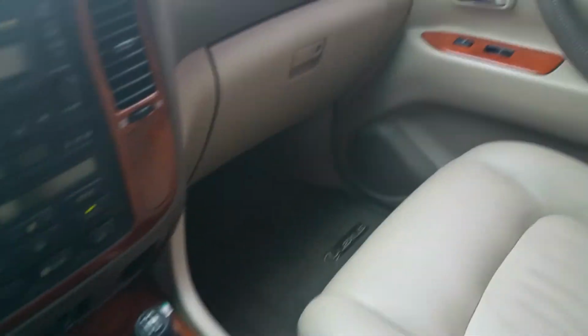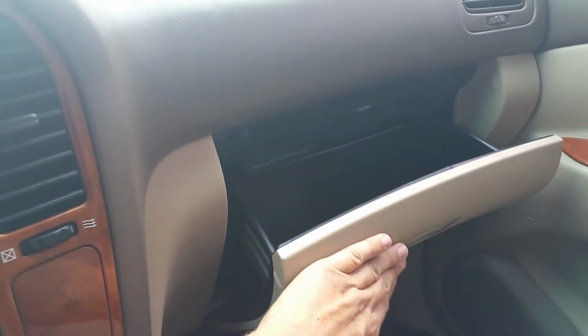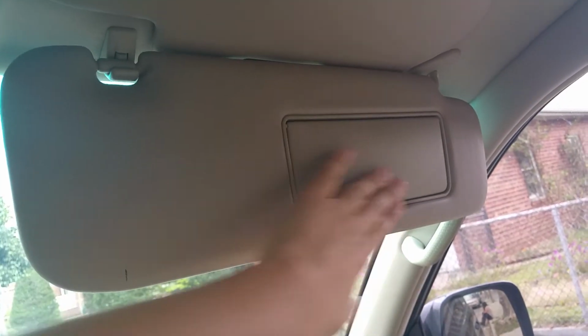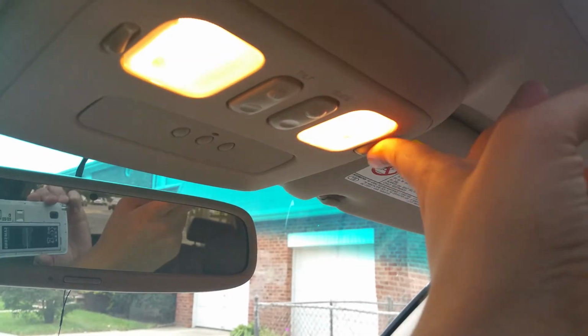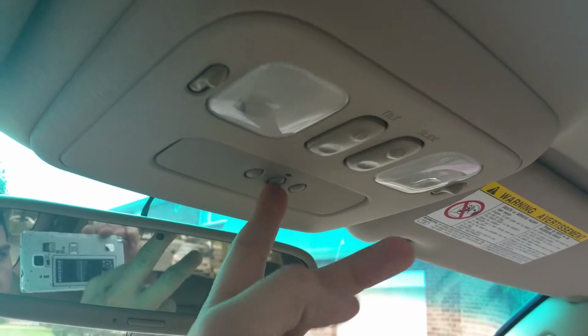Okay. Glove box, nice and clean. Original Lexus floor mats. They're all here, all the original floor mats. Open the sun visors up and the light goes on the way it should, and there's nothing broken. Usually these things break off, and this car someone took good care of, so that never happened. Overhead dome lights work. Garage door openers.